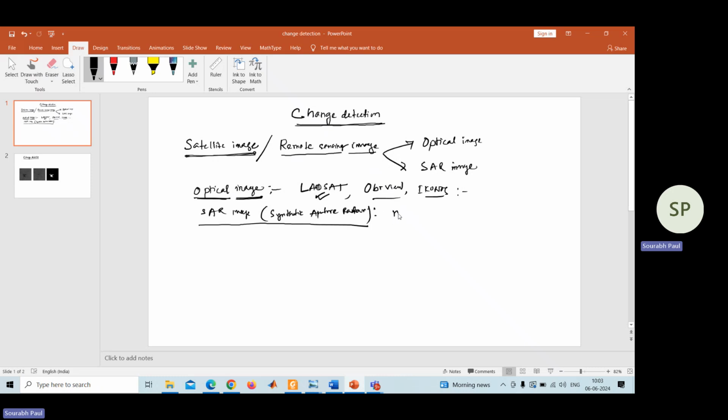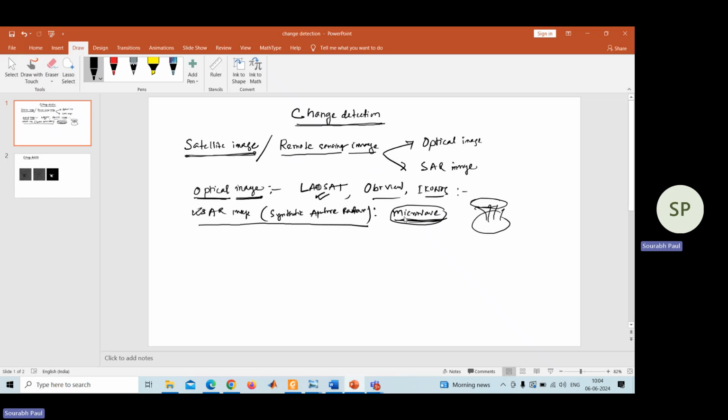Own source means they send microwaves. The microwave signal is sent, it gets reflected from the particular area which you want to capture, and that reflection is taken by the sensor, and the image is formed. So this is synthetic aperture radar.